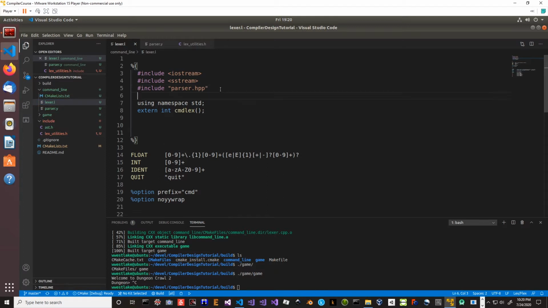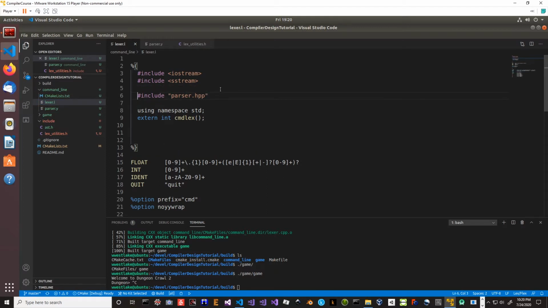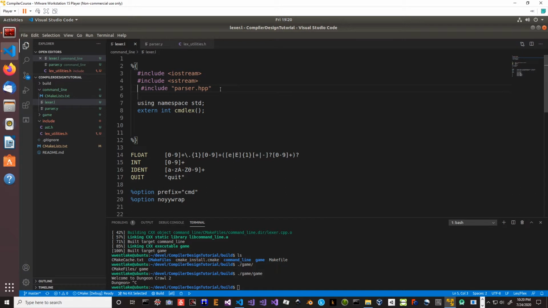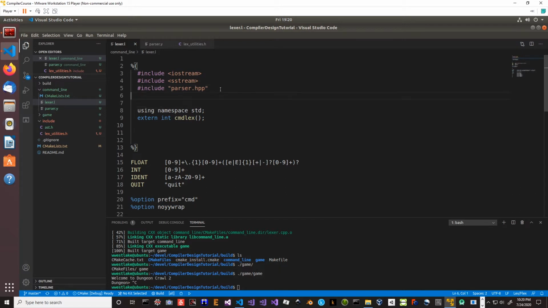The way we need to include it is #include "../include/lex_utilities.h". Let's make sure it still compiles.